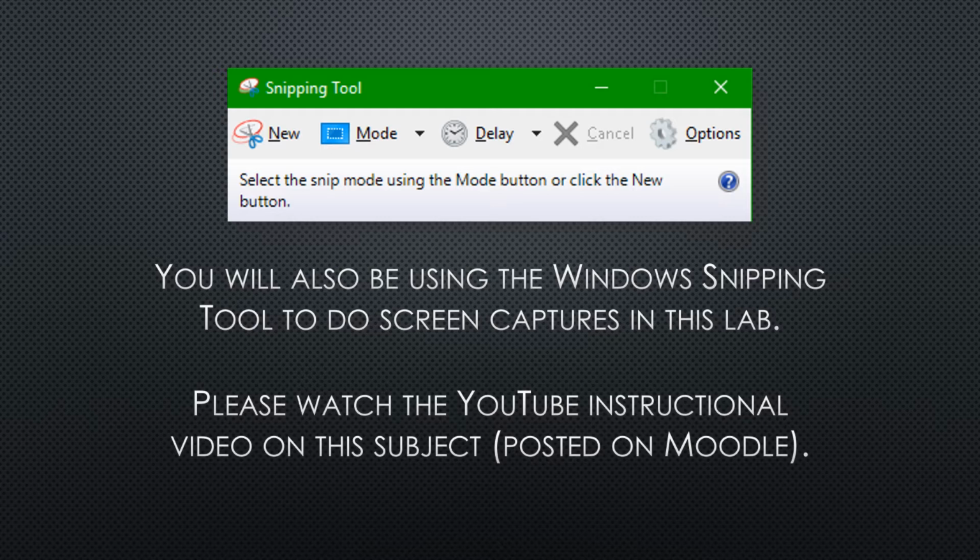It's a YouTube video. It's not one that I created, but it's a pretty good video on the subject. It tells you a little more than you need for this lab, but you will know well enough how to use that utility then. You will be using this snipping tool in future labs as well, so be sure to watch that video unless you're already familiar with that.